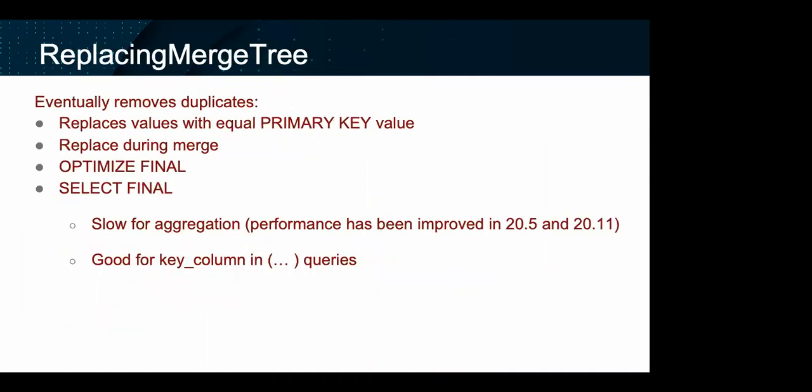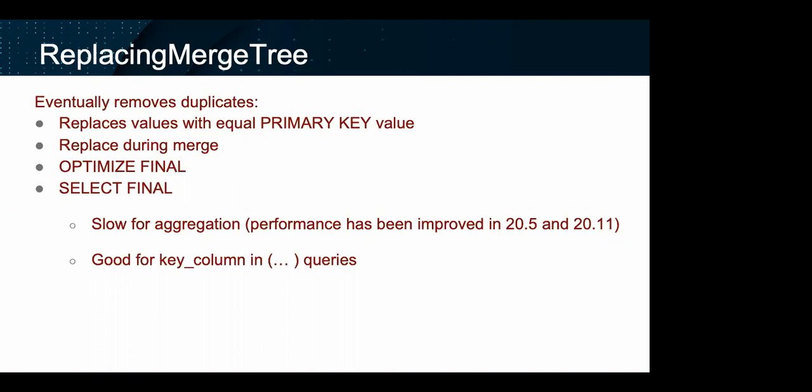Another technique that ClickHouse has for deduplication is ReplacingMergeTree. What ReplacingMergeTree does is eventually remove duplicates. You may define the primary key, and this is your kind of unique key. But ClickHouse doesn't enforce uniqueness on insert and can only eventually remove duplicates during the merge, or you can force it with OPTIMIZE FINAL to do this deduplication on the data, and this is maybe quite an expensive and costly operation, or you can SELECT FINAL, which will do deduplication at query time.